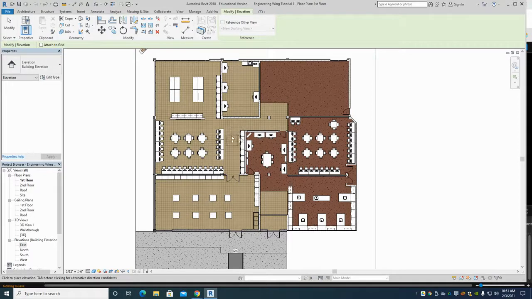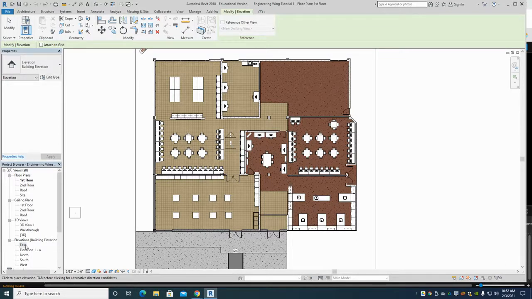I want to place this and I want it to face this wall right here. You can see if I put it here, it's actually facing the nearest wall. But if I hit the Tab key, then it will select the next wall. So you have to just leave your mouse in place and keep hitting Tab one at a time until it gets the wall you want. So I'm going to place that.